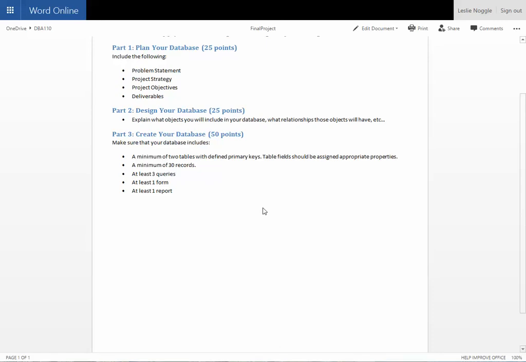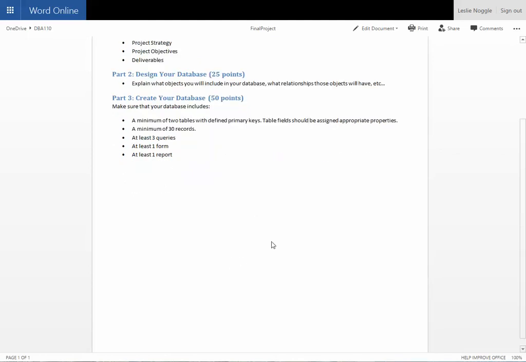And how you present part 2 might be a little bit different just depending on what your learning style is like. Some of you might type up a couple paragraphs that describe the design of your database, which is absolutely fine, while others of you might decide to actually graph this out and make sort of a graphic organizer or draw out tables that you fill in, which is fine as well. However you want to present it is fine as long as you do describe your design. You can see that that is worth 25 points.